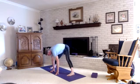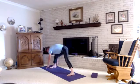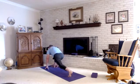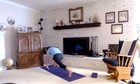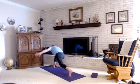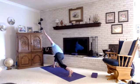Now walk the hands toward the back of the mat, spinning on the heel and the ball of the other foot. That high lunge. For me, it's the right hand on the mat, opening the left arm, extending the left arm, and opening to the left.